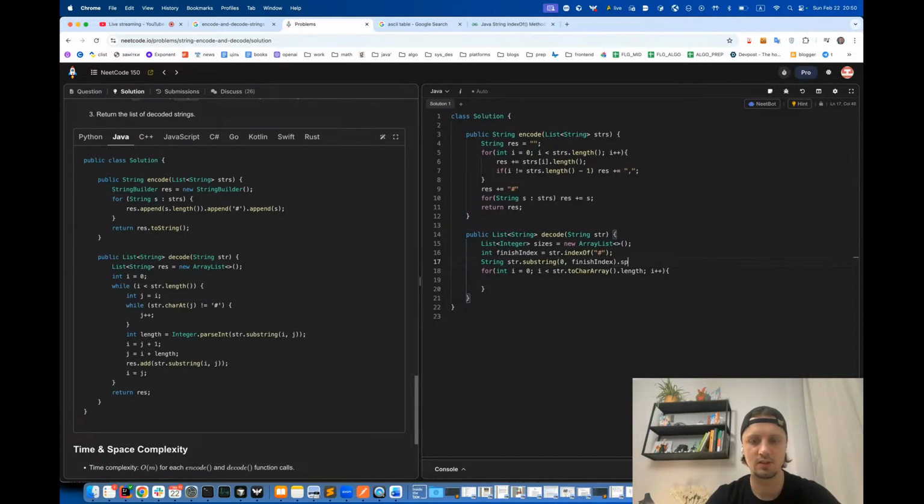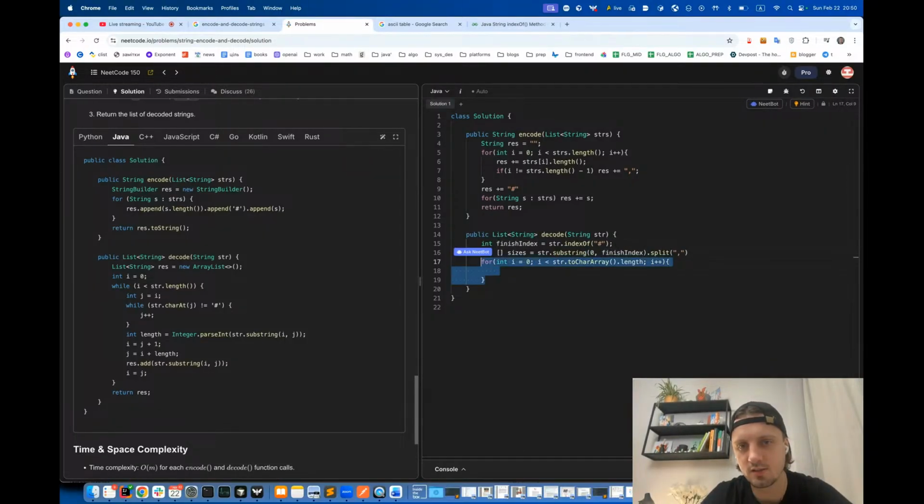Then we can split all these sizes by this thing, and after this we actually have sizes. So we don't need it here.